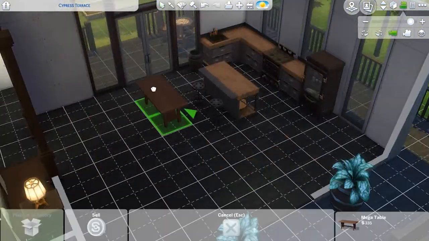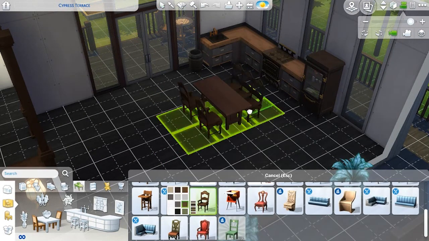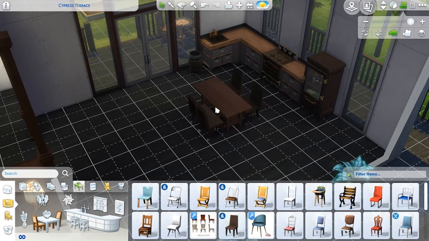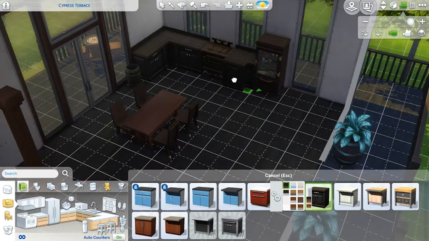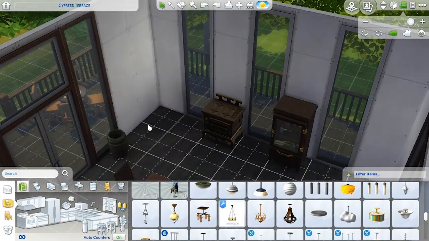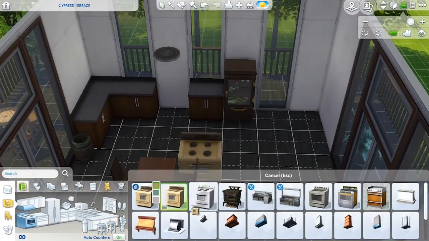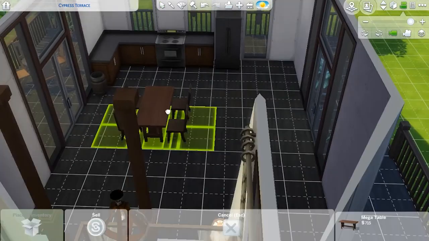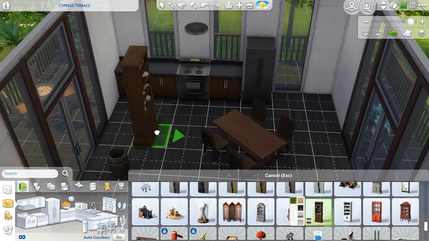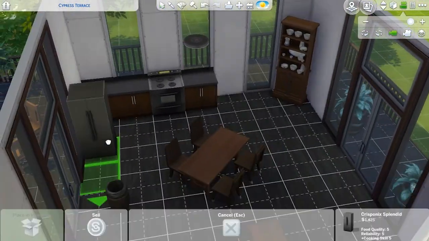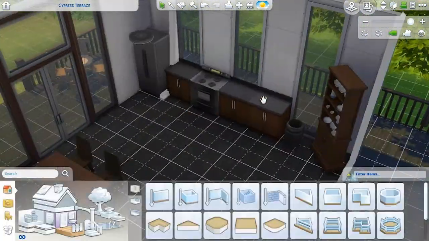Also, the table was really hard to put in here because, like I said, there wasn't as much room as I thought there was in this particular area of the house. The table, where it goes in the end, is kind of in the way, but not really. So I had a lot of trouble with the layout of this room. We're finally nearing the end of the kitchen, so I finally figured out what I was doing, so that's good.